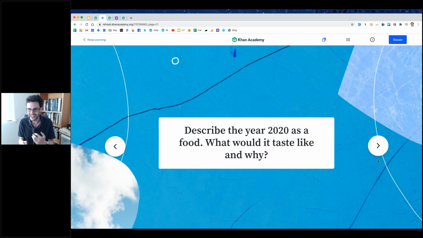Meredith says Sour Patch Kids, sweet and sour. I love that Meredith was able to find some sweetness amongst all the sour experiences. Gloria says cod liver oil because it's so nasty tasting. Adriana and Cheryl both say lemons. Adriana adds because it has some sour times and some times you're not too happy about. Absolutely. Donna says moldy cheese. It should be so good. This should be the most amazing year. 2020 sounds like the future, but it just ain't.